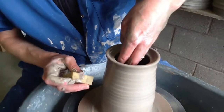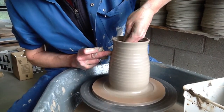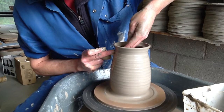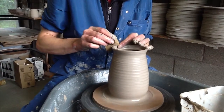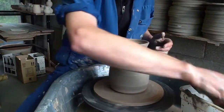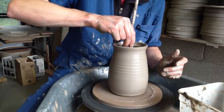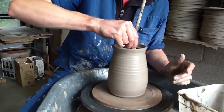I'm going to work on the shape again — so if you just move the camera back please. I'm just gently bulging it out a little bit at the bottom and narrowing it down as I come to the top. I'll just take away some of the weight I don't want on the outside, take the water off the outside, and round off the rim on the gallery. I've got a sponge on a stick, which is ideal for getting the water out the inside when you've got a tall shape like this.